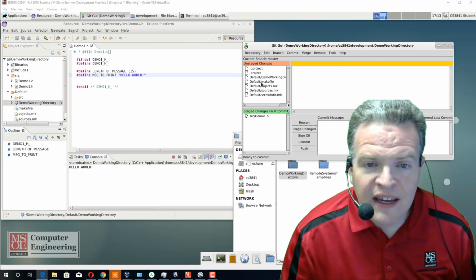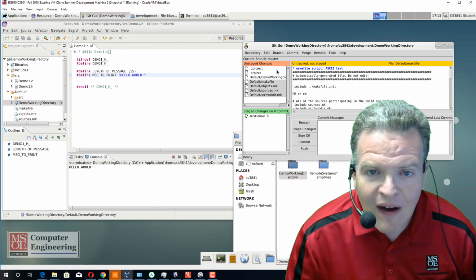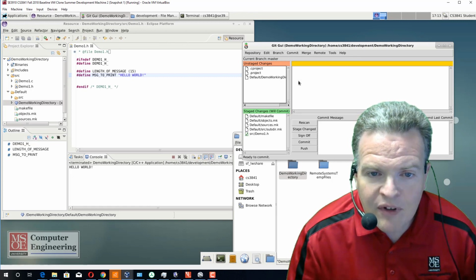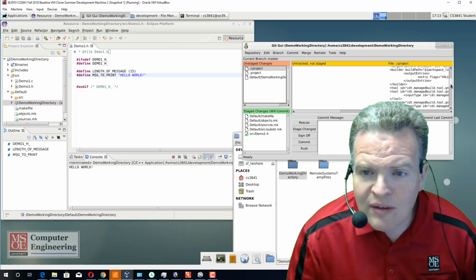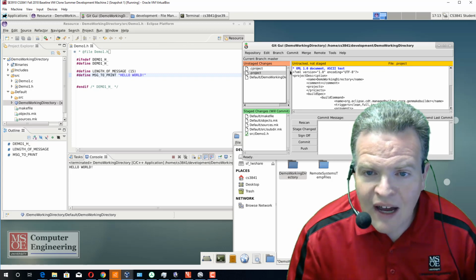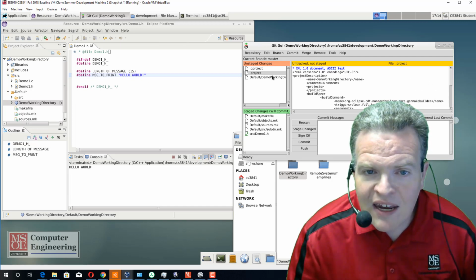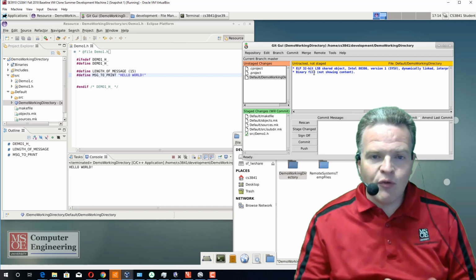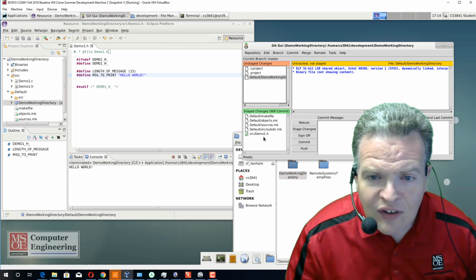I also want to stage these files that are related to the makefile, so I'm going to go through and stage them to the commit as well. I'm not going to, in my case right now, place my .project files in my environment, and I don't want to place my executable into my remote repository. Just the make files and these other things. So these files have now been staged.